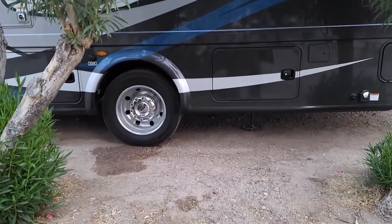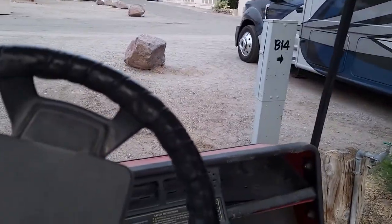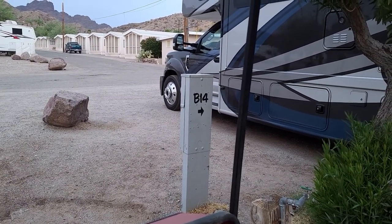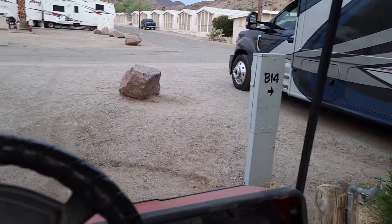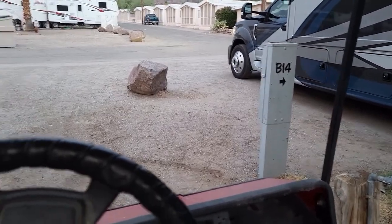Disconnected. The jacks are coming up. I'm in the golf cart because we're getting ready to go pick up the boat trailer, and we're going to launch the trailer to go get the boat from the slip. So I'm following in the golf cart, and after we're done, we're going to return the golf cart back to our buddy's place and secure it all up for him.